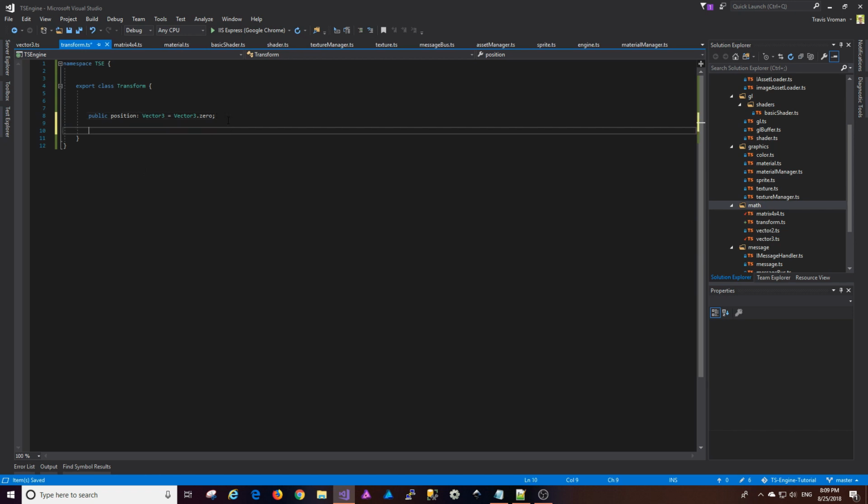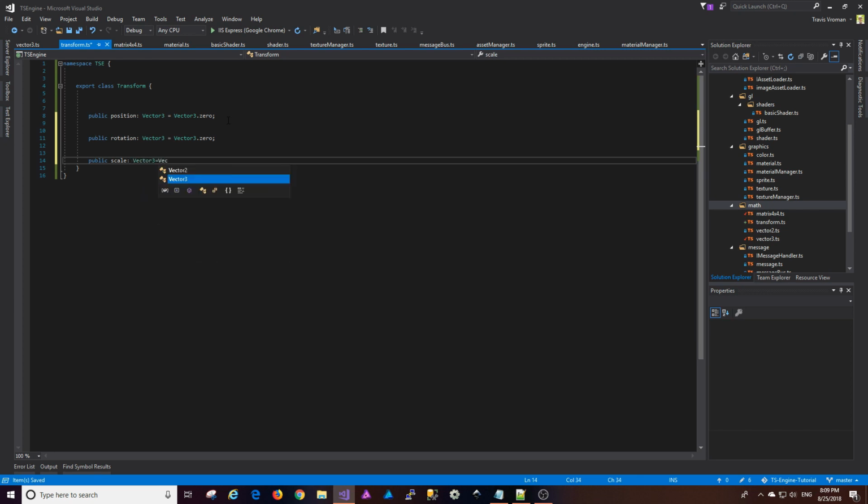Okay, so the next thing we need is a public, and we're going to call this rotation, and this is going to be a Vector3 as well, and it's also going to default to Vector3.Zero. And finally, we need a scale, and it is also of type Vector3. It is going to default to Vector3.One.